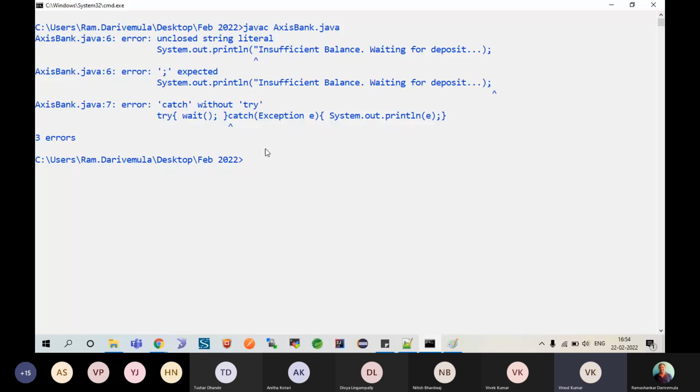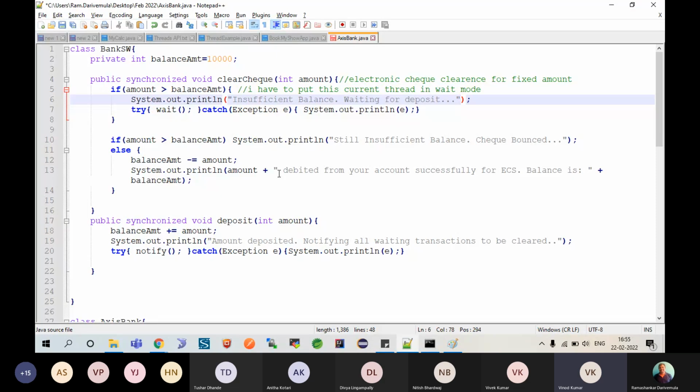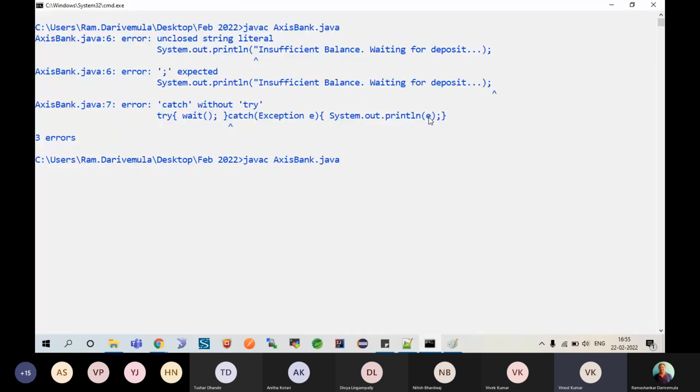Okay, catch without a try. That is all because of this deposit only. It is not properly closed, so all these 3 errors have come one after another.